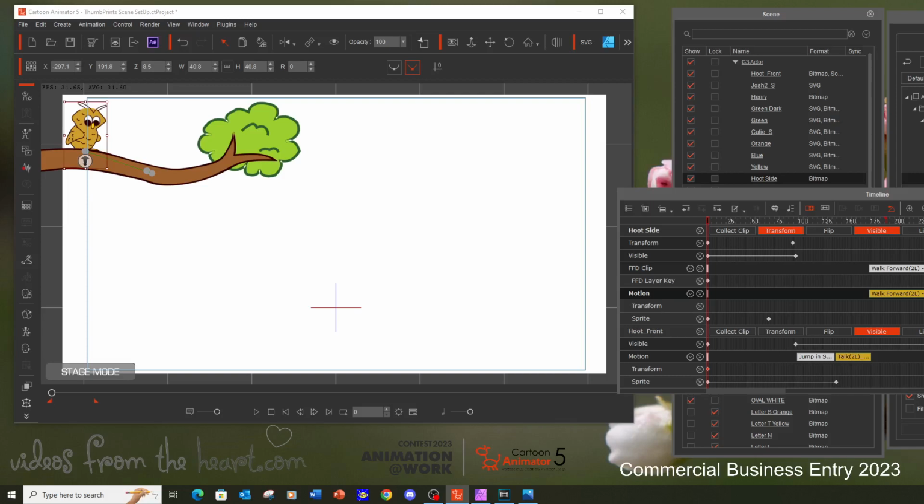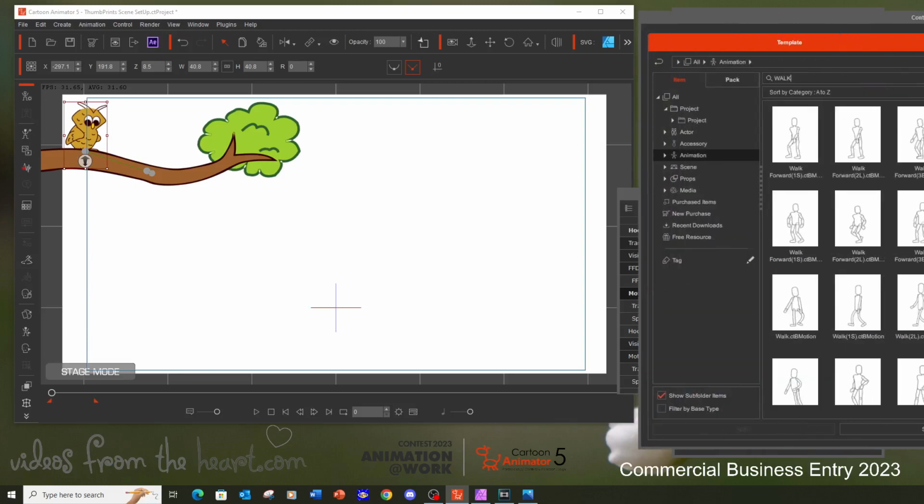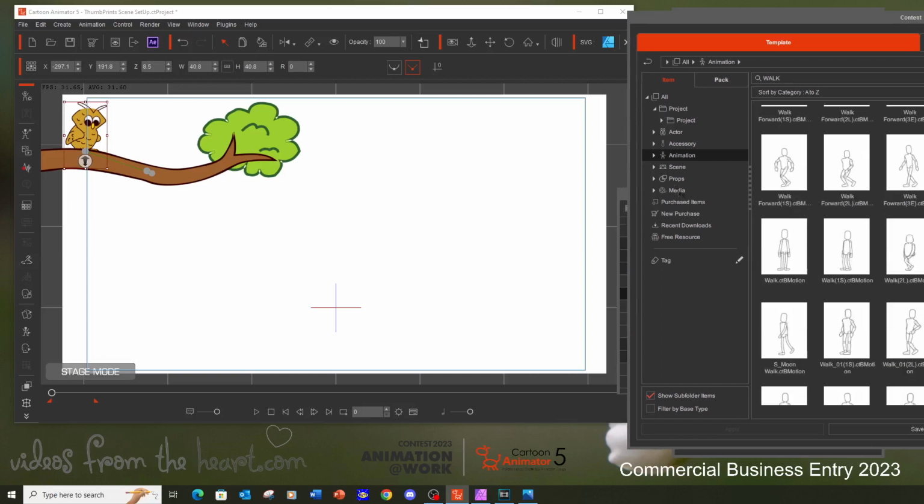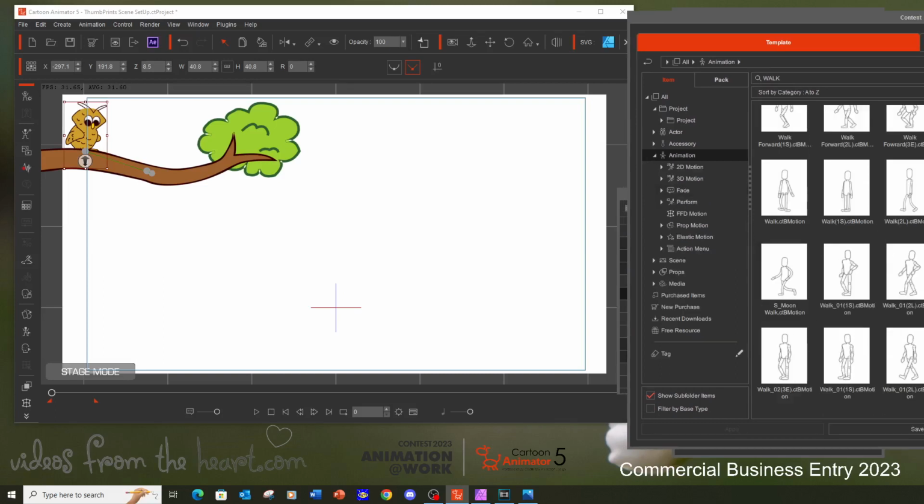One of the cool things about Cartoon Animator right now is that you can search. So I'm going to go in animation, I'm going to go in the template, and I can type in here walk, and it's going to give me all the walk cycles. Now I'm just going to blow this up a little bit here. Let's see.